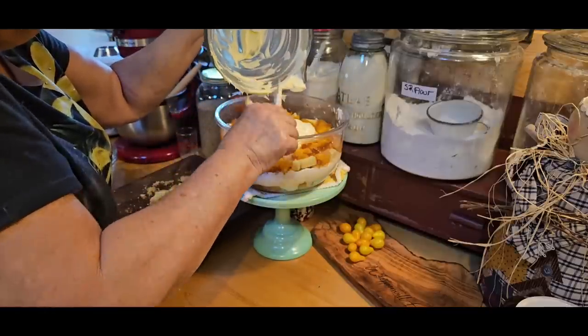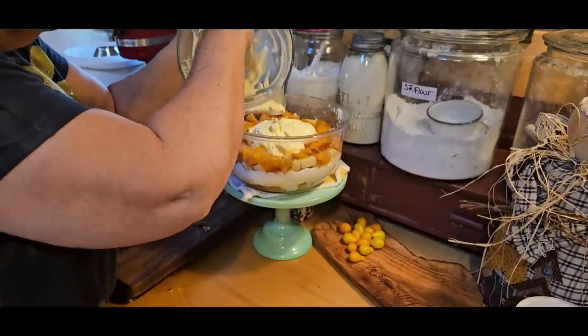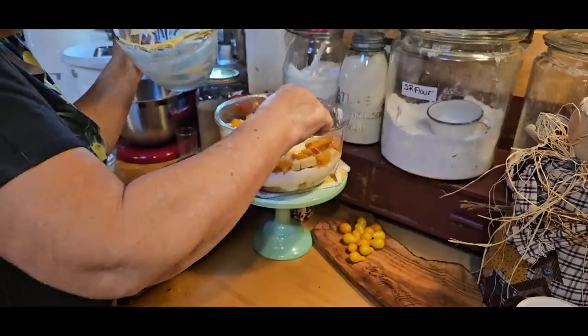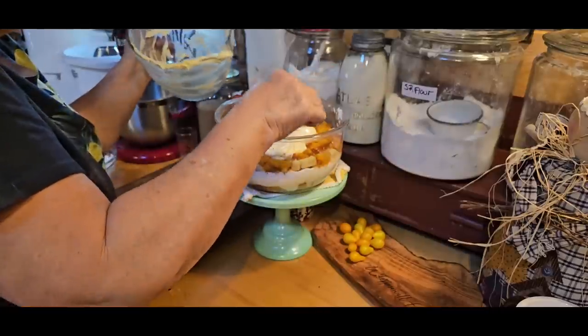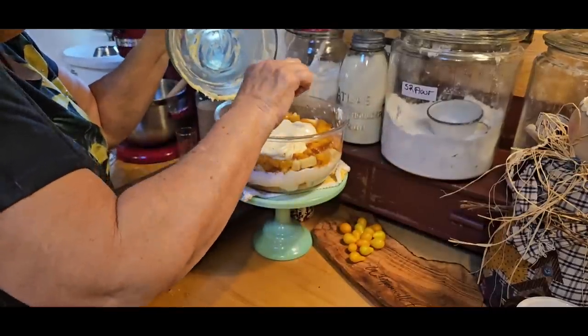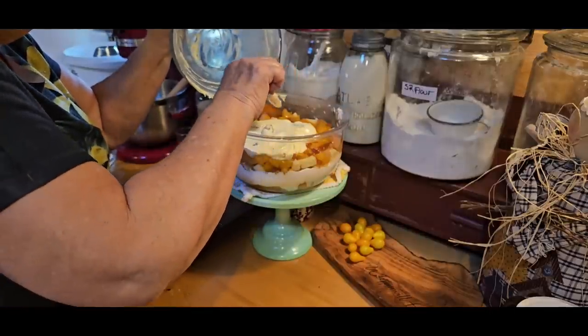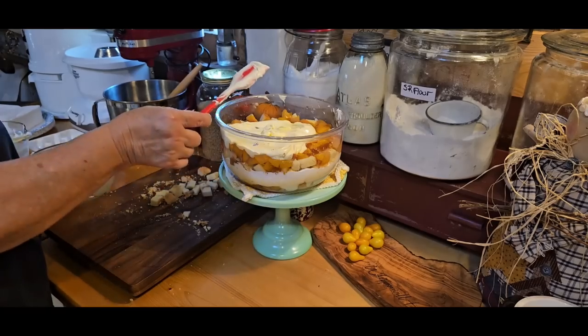My next holiday recipe, I think I'm going to do a cookie. And then after the cookie one, I'm going to do some kind of either side dish or main dish, one or the other. Something different that we don't usually maybe do, just to help give people ideas and to just do something a little bit different.